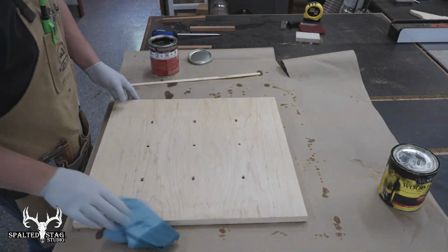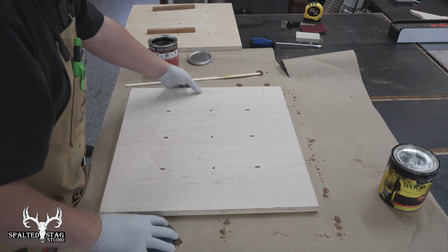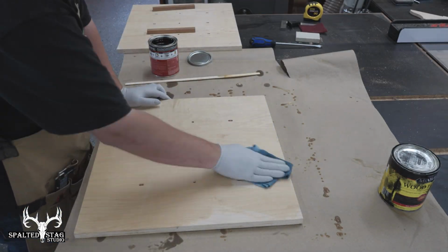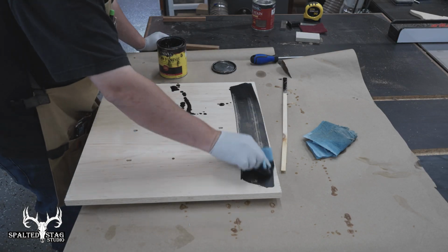Normally, I don't use stain. I really enjoy the natural look of wood, and I don't like to cover it up. But here for the top, it needed to be really, really dark in order to kind of blend in with the shadows and to make it look like the tabletop's floating. So I didn't really have any other solution other than stain.